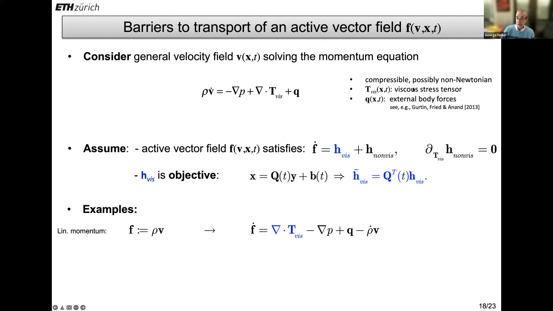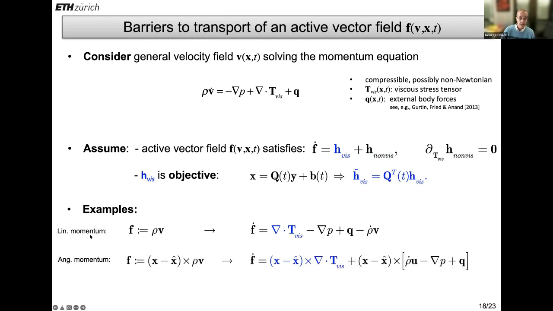And by definition, or by construction, the Cauchy viscous stress tensor is always objective. That's what I told you, that people would only accept one that is objective in continuum mechanics. This contains the material properties and they have to be independent of the observer. So this is always objective. Certainly for the linear momentum, it's satisfied. It doesn't matter what kind of fluid you have.